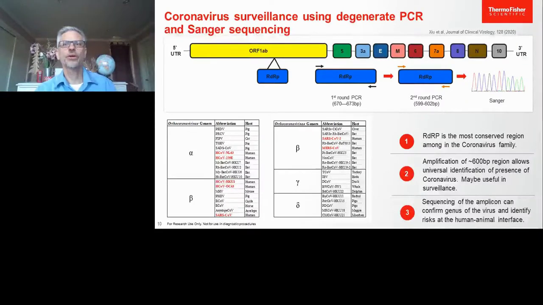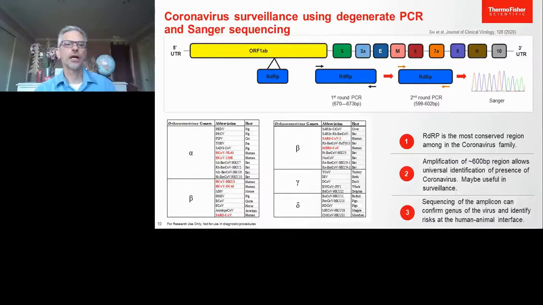So with this approach, there are a large number of coronaviruses that can be identified, and the assay shows virtually no cross-reactivity with other common respiratory pathogens such as RSV or flu. And it can be used to routinely screen individuals whose occupation brings them into close contact with animals for prolonged periods of time, or it can be used for routine surveillance in species such as bats, which are reservoirs for viruses with human pathogenic potential.